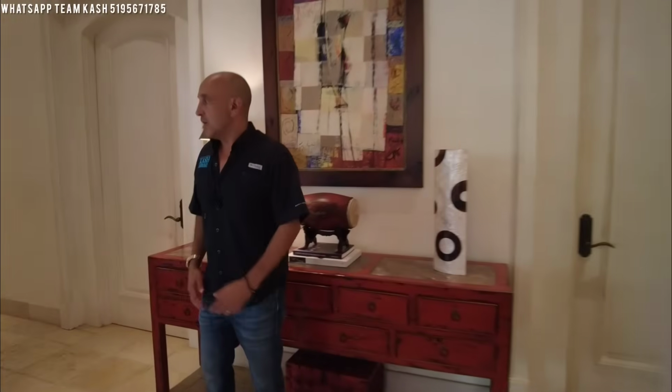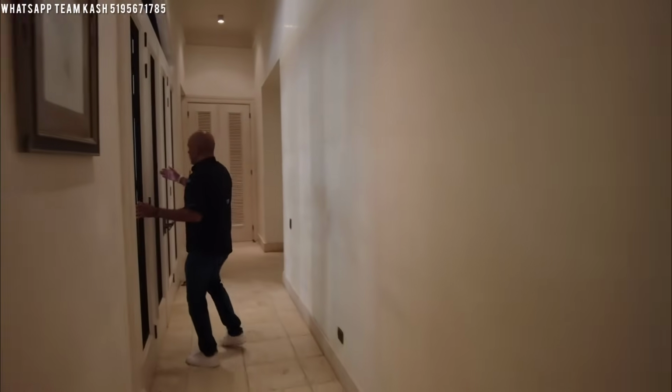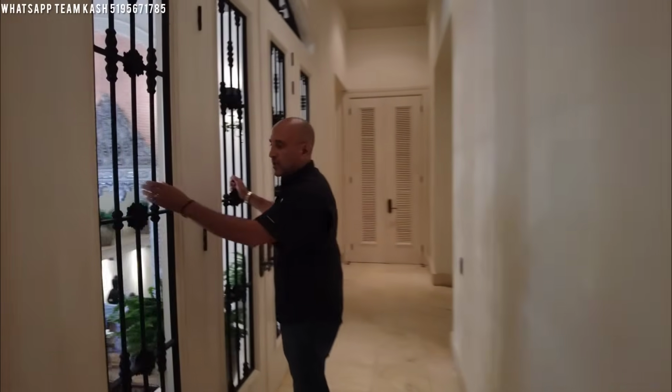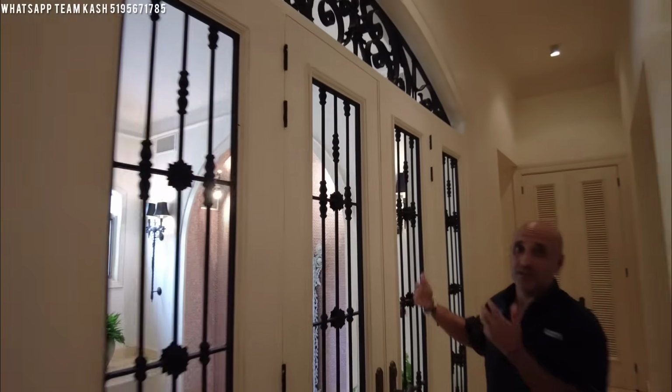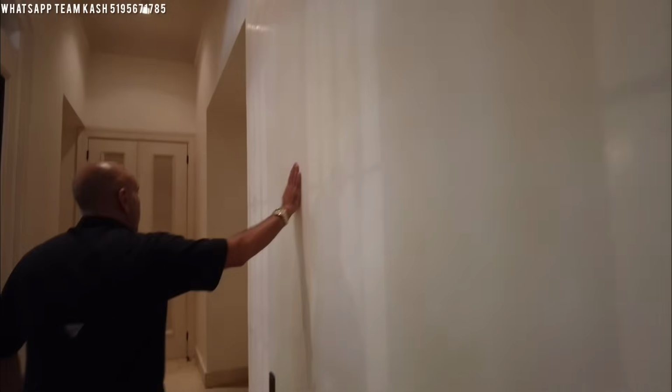Which is awesome. Where am I going to start? I'll start over here. So look at this, guys. Again, all these little details are something that you really got to dial into. You got to pay attention to, like this wrought iron on these windows. This is all strategically done and put together and customized and put in place. The high ceilings, the lighting, you know, the Venetian or let's say Florentine plaster that's on here. We're going this direction. We're going to start with bedroom number 1 as far as the family living space.